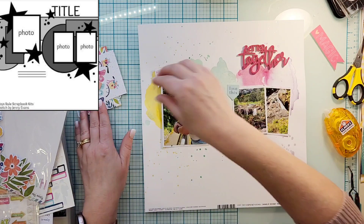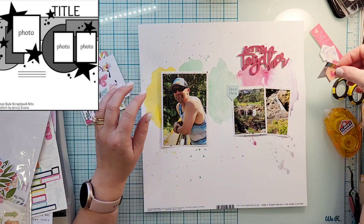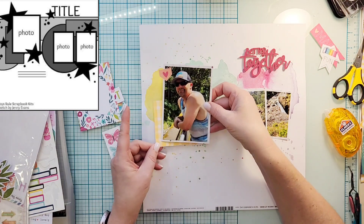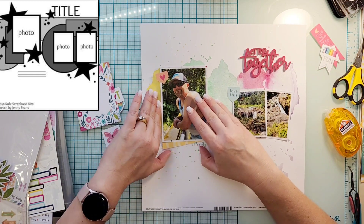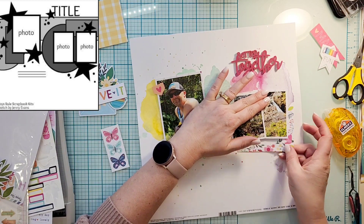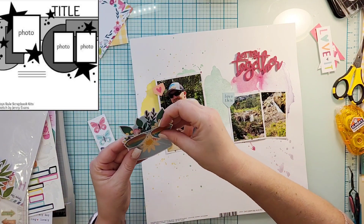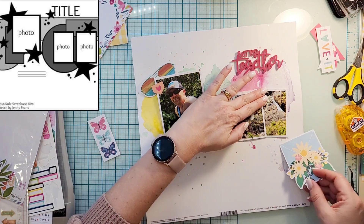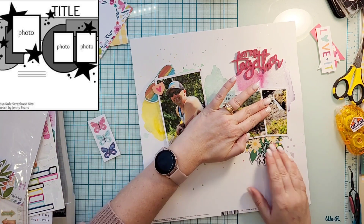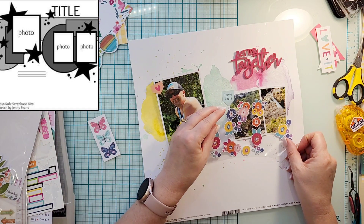I went off screen and grabbed a couple of different embellishments, and my idea is to do tone on tone. That banner I just put up there is orange and pink — it's not yellow — so that's probably the only piece that's definitely in your face as different. I was contemplating using some of the cut-aparts and layering them around the photo, but I really love this background and I don't want to cover it up.